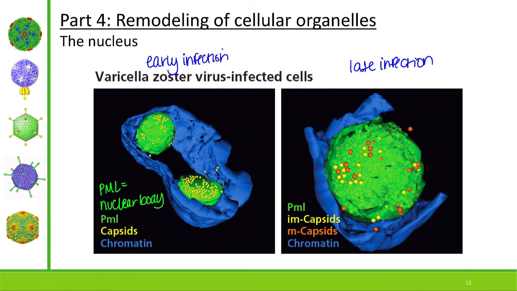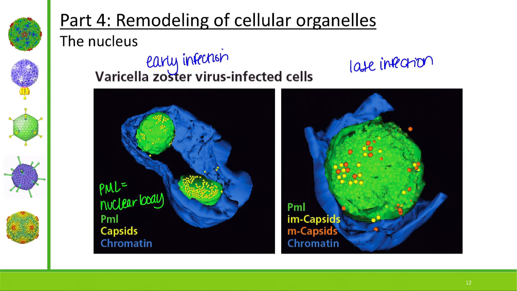So on the left, we can see that we have some capsids that are starting to form, and both in this part of the nucleus and in this part of the nucleus, we see that the capsids are very much so localized to those PML nuclear bodies. Now, if we take a look at the right of what's happening, our chromatin has been pushed even further, and again you can see that it's been condensed, and now we have one giant PML. This nucleus is much larger, and we can actually start to see two types of capsids.